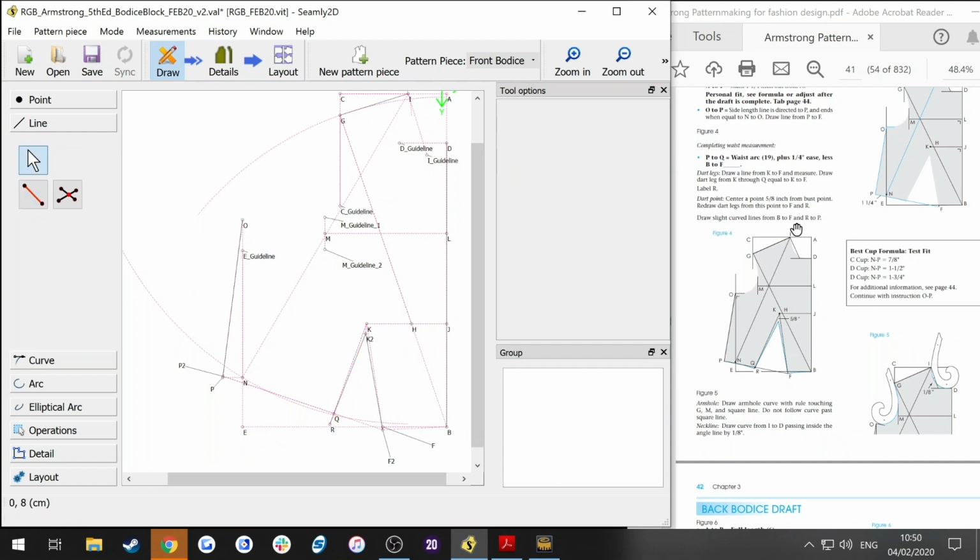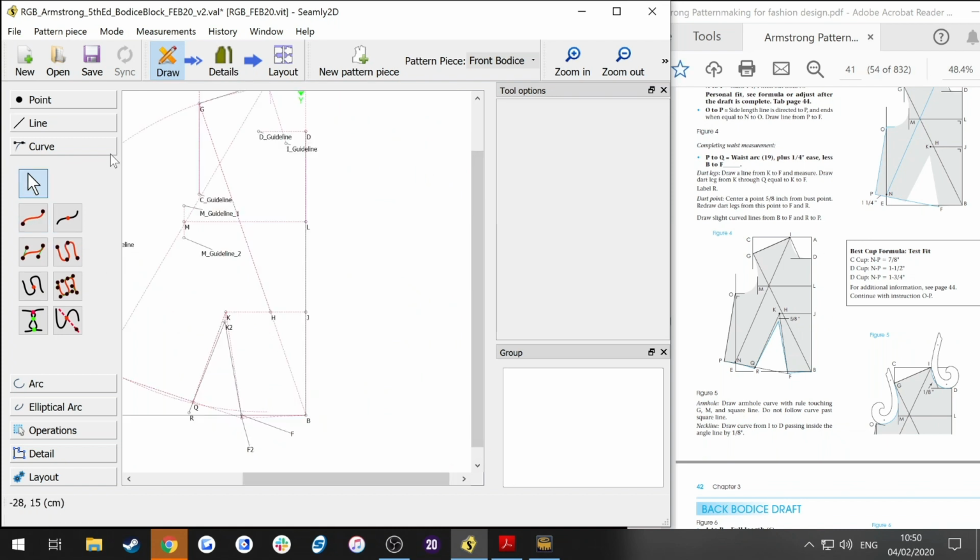Draw slight curved lines from B to F and R to P. So it's B to F2 and R to P2 actually. So curved line, and because it's only 2 points, you just use simple curve, and I draw it as I point it, so you'll see what I mean. So B, and before I let go of F, I kind of start drawing it. Usually if you start drawing it, you can get your handles ready, these little red handles, you see the little circles that you can pull it along to make the curve a little bit neater.